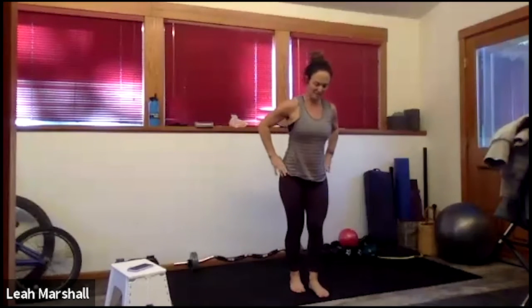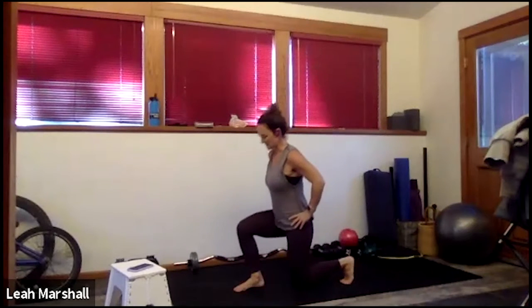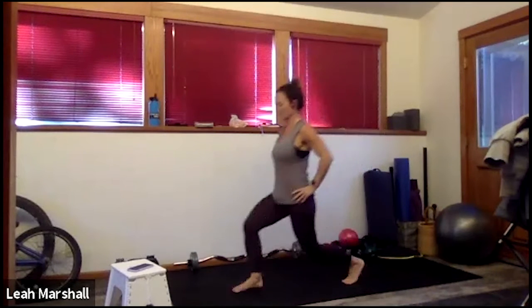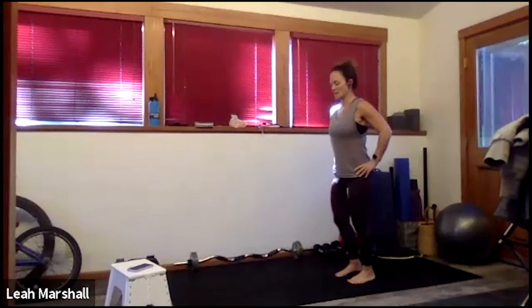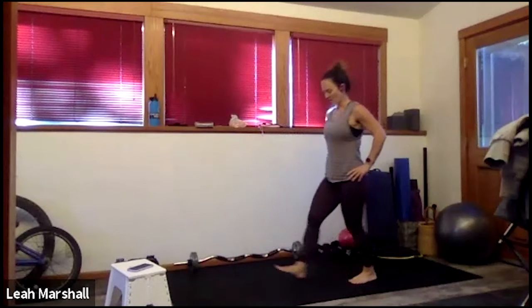And then we're just gonna go into our reverse. Actually, let's do a forward lunge. So step forward into your lunge and back, because we did that other lunge with the T-spine twist as a reverse lunge. So we're gonna go through all of this again, but we'll add a little bit of weight to some of the moves. We'll be here for about 15 more seconds.